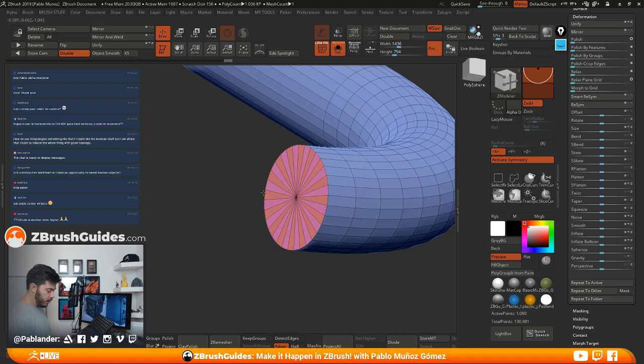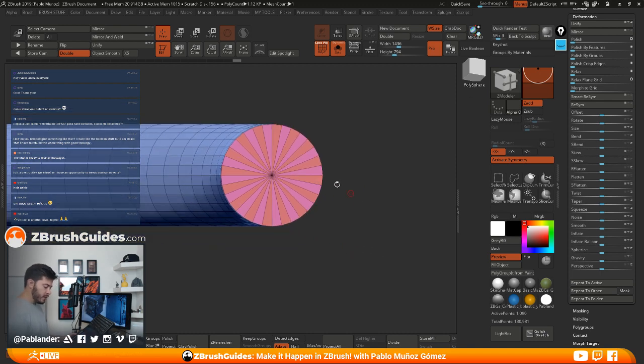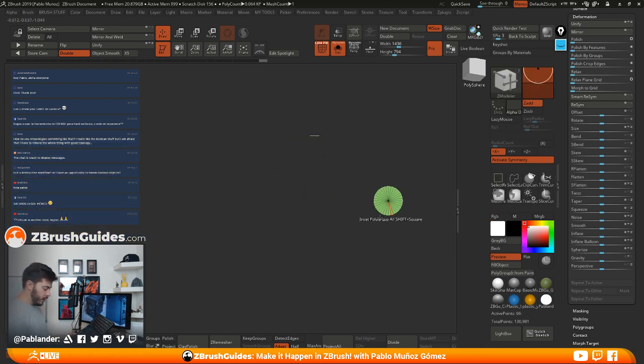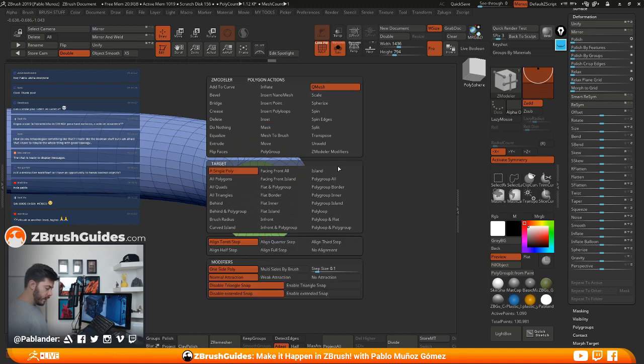Without letting go of the click, we can click and drag up to add more of these loops, or left and right to, in theory, add a little bit of curvature, but I just wanna leave it like that. All right, I want a single polygroup in this case, so I can hold Control and Shift to select this, invert, Control W to assign a single polygroup. That should have done it to the other side. Yep, all good.